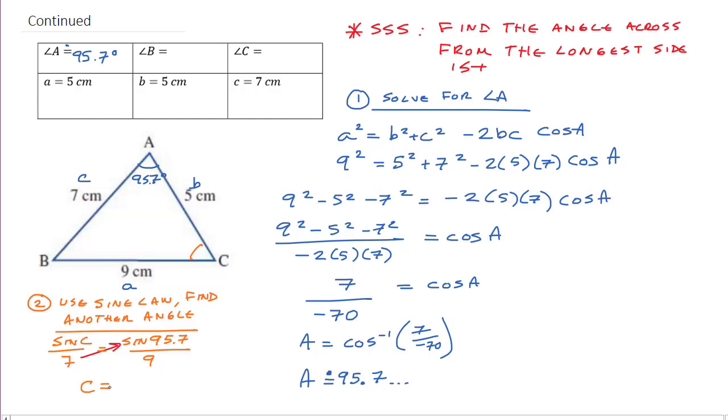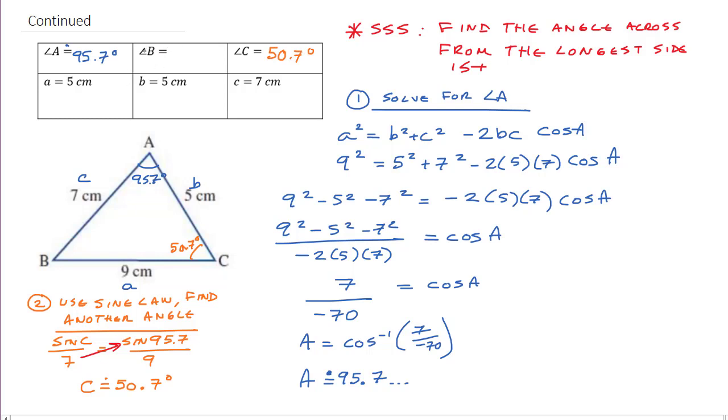Just because I'm running out of room, I can't show all the steps here. We've done it enough over the last couple lessons. You should be okay with it. Angle C is approximately 50.7 degrees. So that's that guy right there. All right, 50.7 degrees. Now, you have two options to find the third angle.